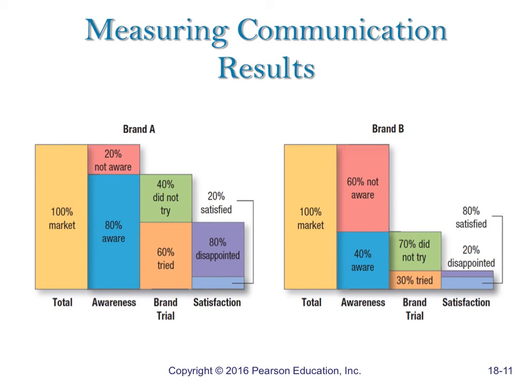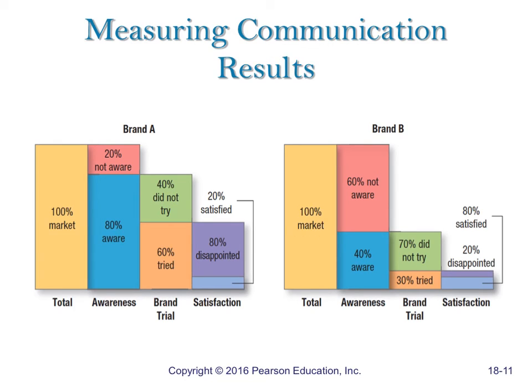So 80% of the consumers in the total market are aware of brand A, 60% have tried it, but only 20% who tried it are satisfied, right? So this tells you that the communications program was effective in creating awareness, but the product failed to meet consumer expectations, right? So that's a product strategy issue, not a promotion strategy at this point.